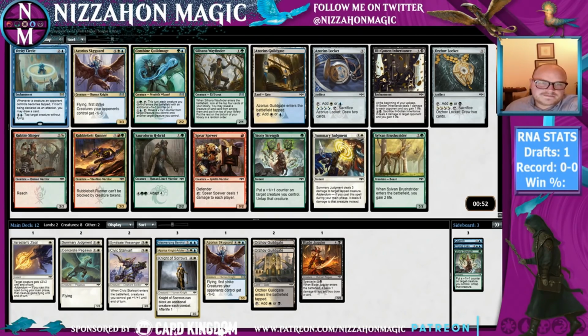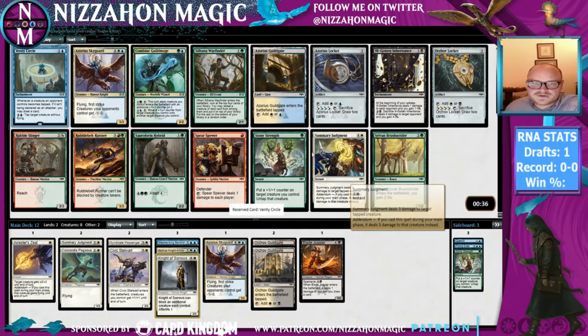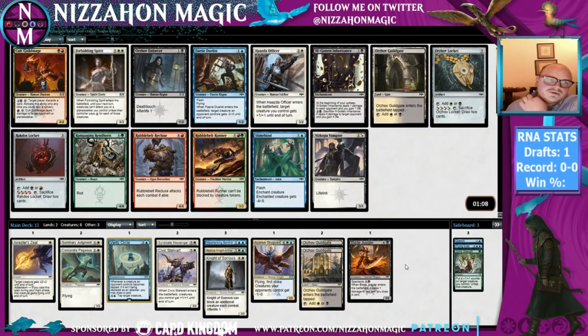We also have another Skyguard. Also a Summary Judgment. I think I'm going to take the Circle. It's a card I want to see how good it is in this format. It's a hard one to judge, but I think it's where I want to go here. Skyguard, Summary Judgment, those things are fine. It's always Guildgate even, but I want to see what we can do with our Verity Circle. It does lock us in a little more to blue. Ooh.